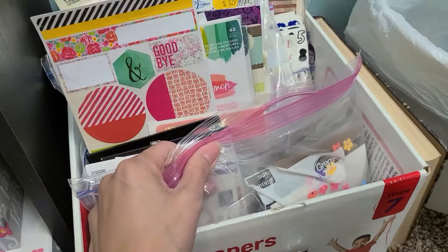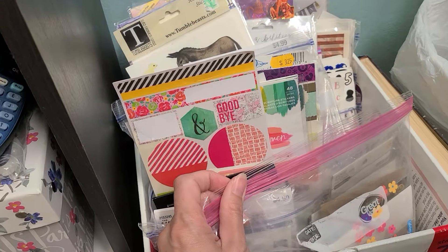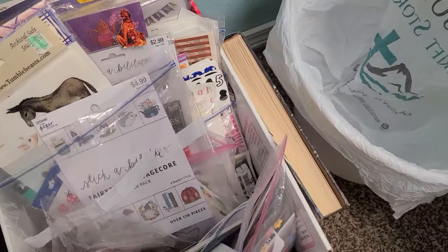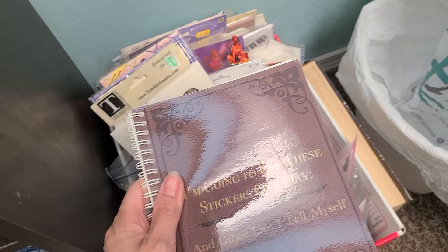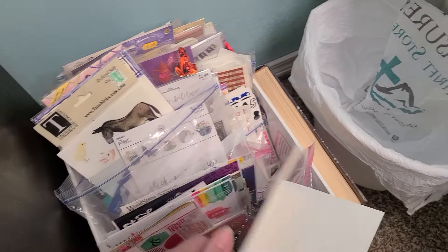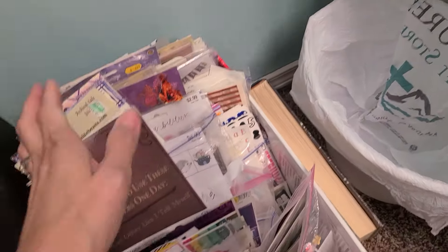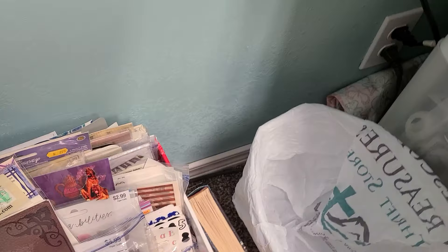This is my sticker storage — I know it's ugly; I use a baby diaper box. I keep them all in plastic bags and I'd like to redo this. I might go through the stickers when my friend comes next week and put my favorite ones in a book so I can just grab it and use them — that's a good mindless activity while we visit. Then I have my favorite Reader's Digest book here and my trash can.